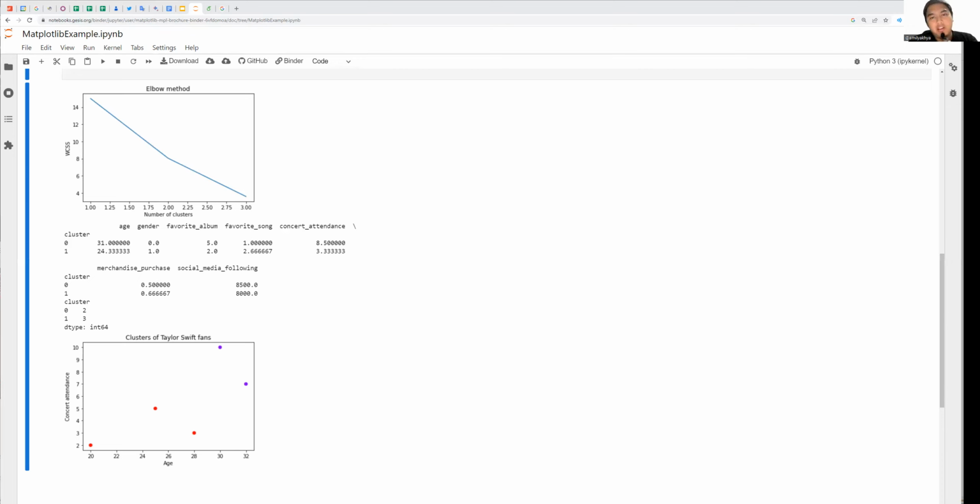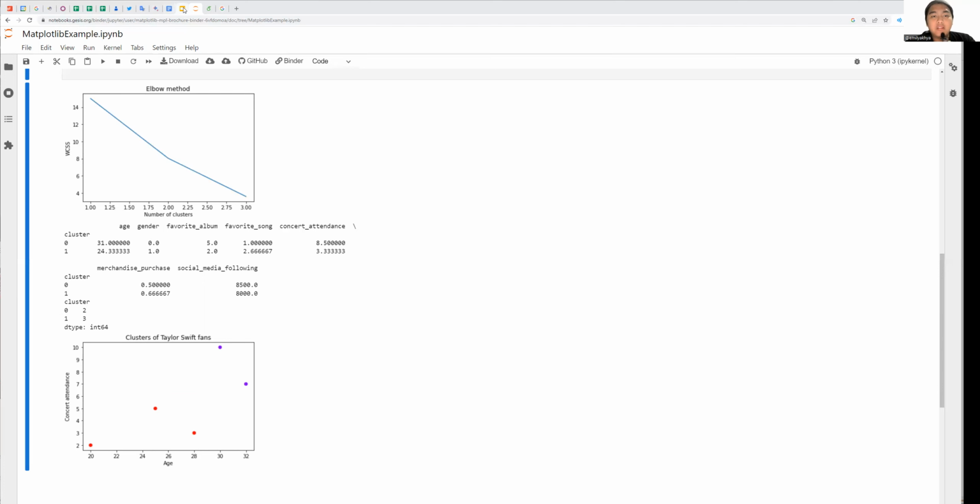Okay, so well, yeah, in summary, this code is performing clustering analysis on the Taylor Swift fan data to identify the distinct segments within the fan base. The output here is providing statistical insight into each cluster's characteristics and also preferences, while using the visualization for a cluster of two, so we can get a better understanding of this segmentation of the fans.